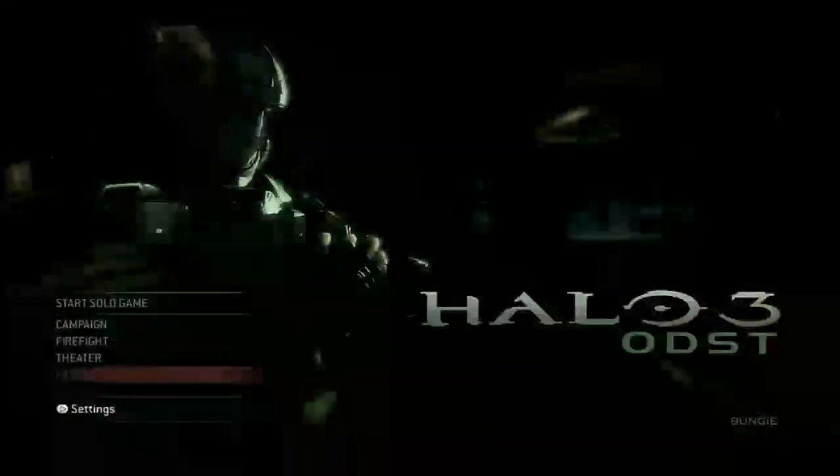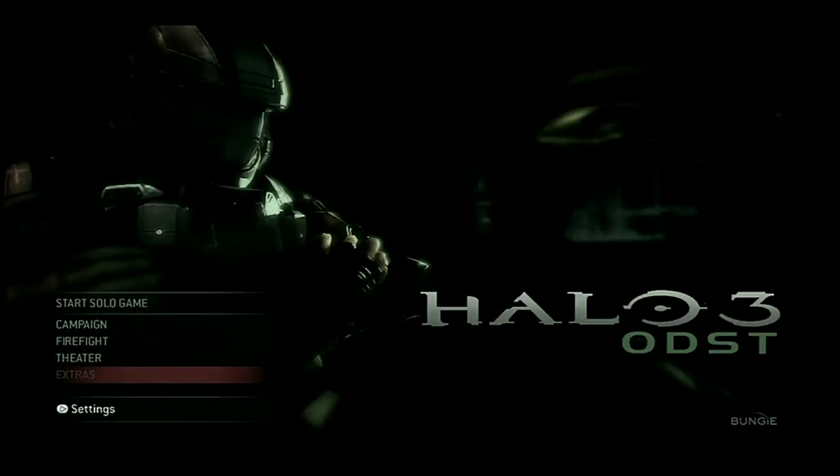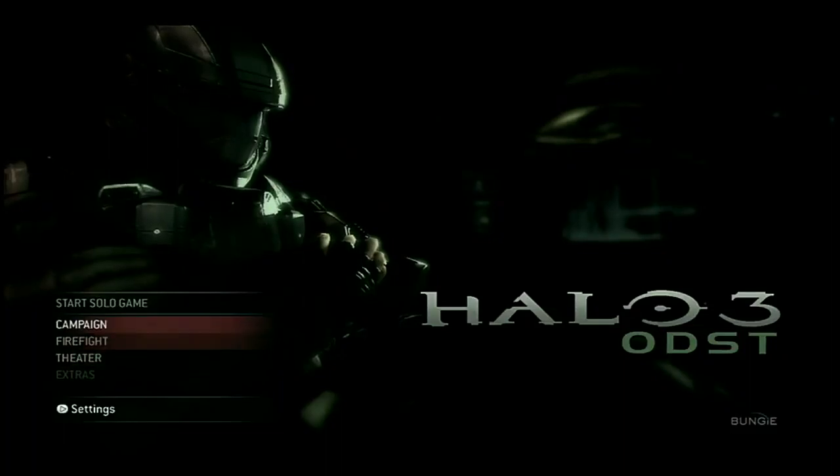At last, we have the extras, which is where, when you buy Halo 3 ODST, you'll get an invitation to the Halo Reach multiplayer beta. This is how you access that beta when it goes live, through the extras menu. And there'll be other post-launch content too, movies, that sort of stuff that you can download through the extras. And that's about it. Cool, let's kick it off.